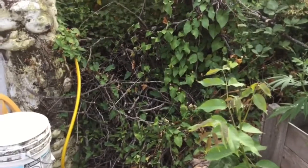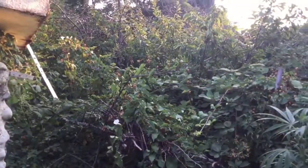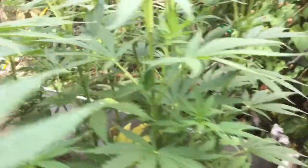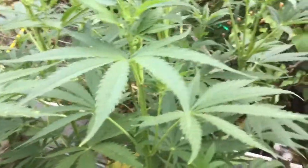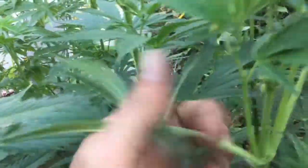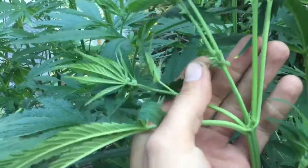This is kind of what I'm going to be working on today — a bit of clearing back all this stuff back here. So I just thought I'd point this out. The second day of August, August 2nd, and this is the first plant with pollen sacs — indications of a male, right here. The ball-like things. And that's only on this one plant here in the back corner.